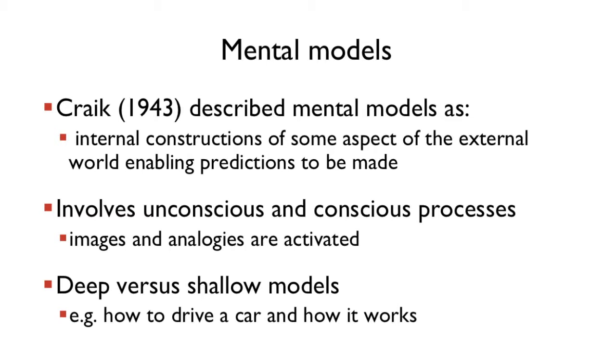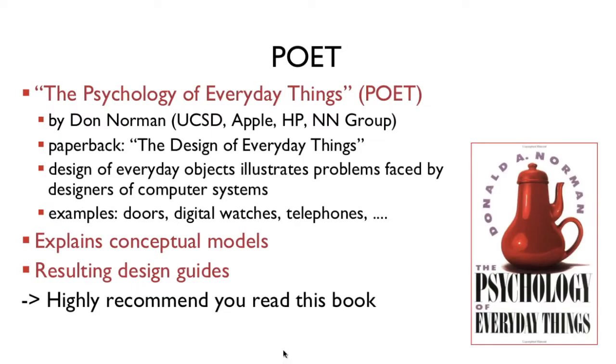Then Don Norman became very famous in the late 80s for writing a book called The Psychology of Everyday Things. He was a cognitive psychologist at the University of California, San Diego, and then he went to Apple, then to Hewlett Packard, and now he's got his own company. Have any of you read this book? Okay. You've read it, have you, Danielle? Yeah, it's a really great book.